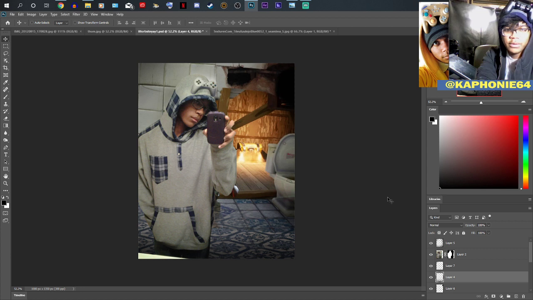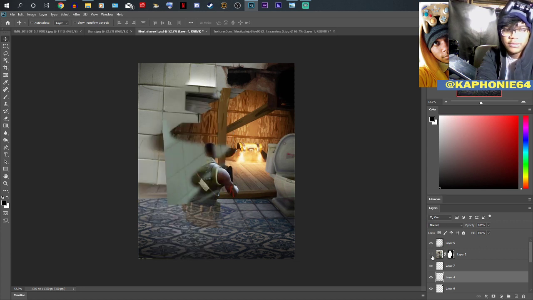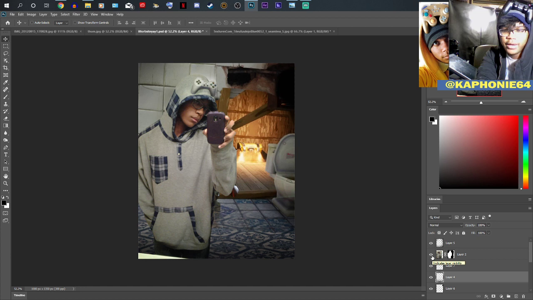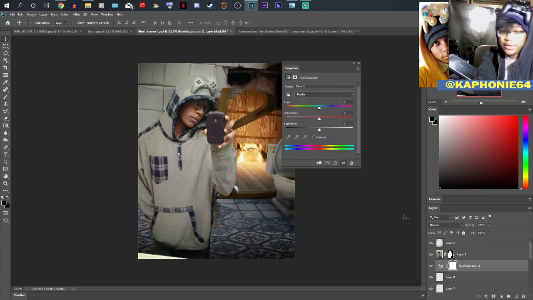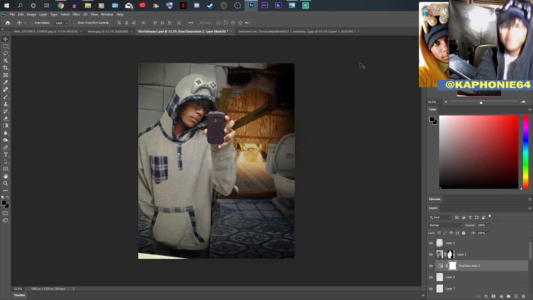Okay, so let's see. Oh man, there's nothing that really makes me stand out from the background. It looks so flat. I could literally just do this. Oops, I didn't mean to make a new group layer. I could literally just do this, make it slightly darker so I stand out a little more. Yes! Oh my Bob, you guys! Okay, what else is there to do?